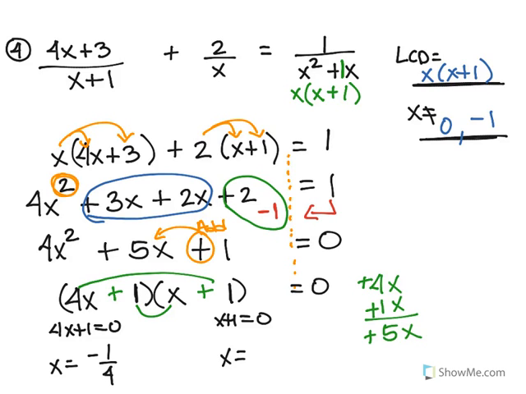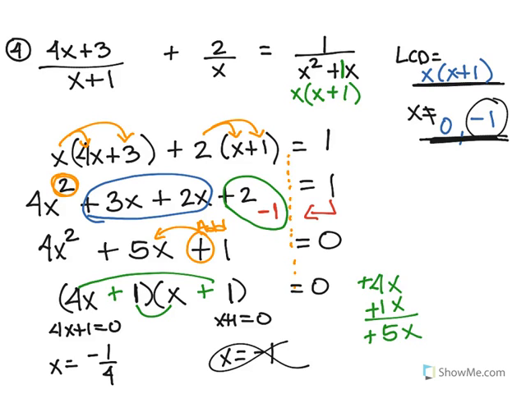Negative 1/4, okay? And negative 1. I got two answers sitting here: negative 1/4 and negative 1. Who? Negative 1/4, good. Negative 1 ain't going to work. That's why I'm stressing that. Do y'all see? You got to remember what you wrote up here. You said 0 and negative 1. That means this can't be one of your answers.